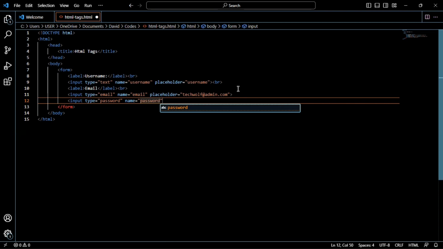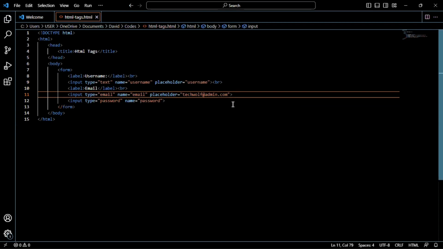If you write the password type as text, it's not going to give you the way the password is supposed to be, because normally we know that if you're encrypting your password, it's supposed to show dot dot dot dot dot, not actually writing it. I'm going to show you an example right now. So no need for a placeholder for a password, because it's a password, you don't need someone to see what you're writing there.